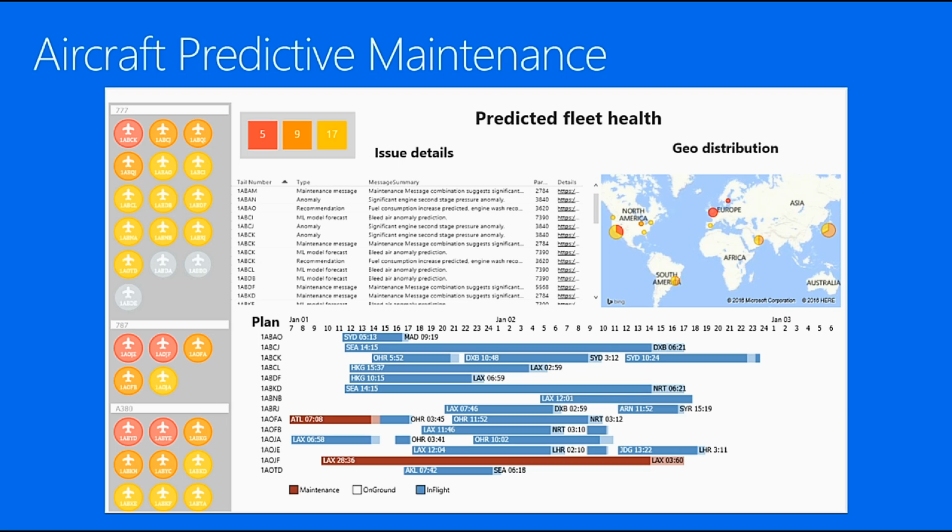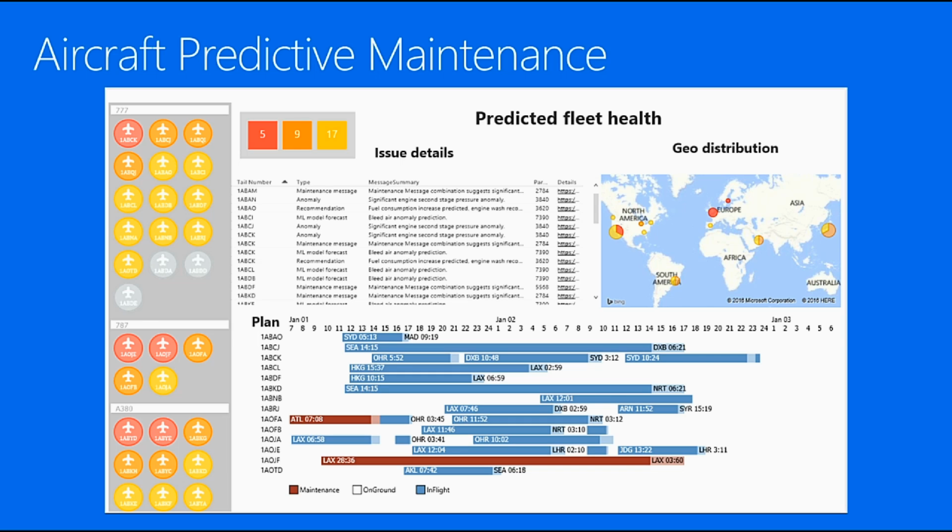This is a consequence of maintenance issues arising that just haven't been anticipated by the airline. If only that airline could predict ahead of time that this particular aircraft, as it lands, there's a good chance that even though there's no light on the dashboard yet, there's going to be one soon. So do some preventative maintenance on that aircraft. Maybe we can do it on the field, maybe we can bring another aircraft in from the system and make sure there's no delay to the passengers and then keep the network working. And we have a Power BI application to do exactly that.